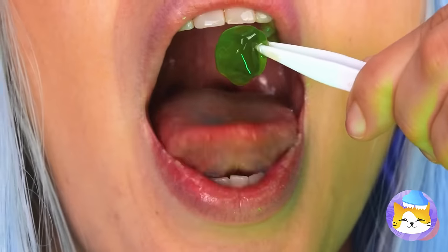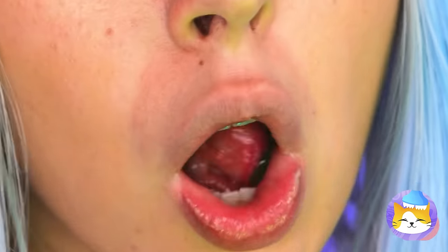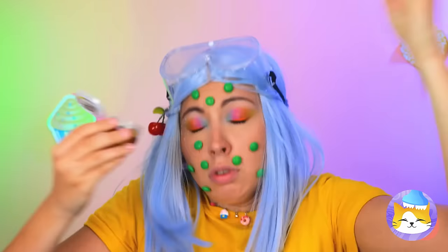Now, all the flavors are more or less mixed together. But it's time for the taste test. I think she likes it. Of course, science is really about trial and error. Maybe we should try less green next time.